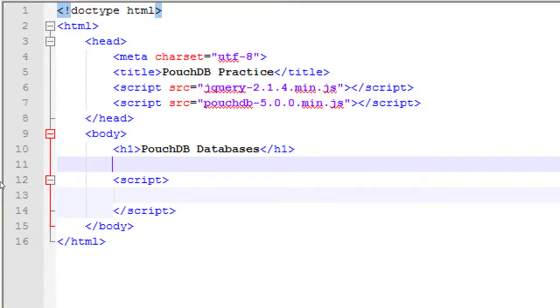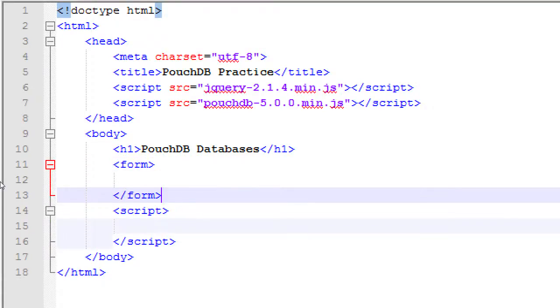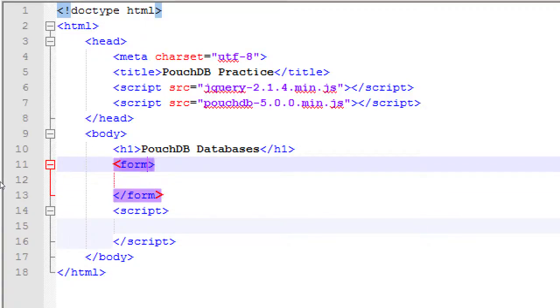So what we need to do first is write the form tag, and that has a pair. This is an old standard HTML, probably HTML 2.0 tag. It's been around a long time, but it's been given new life recently. And anything inside of this pair of form tags is a form that we've been used to looking at before.